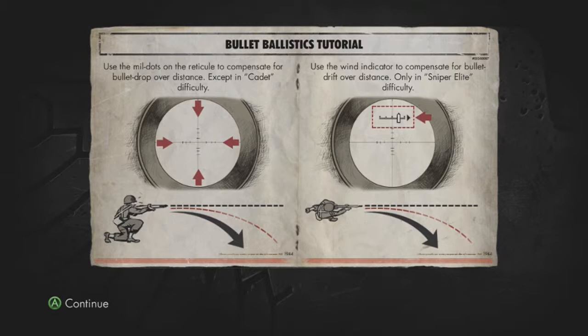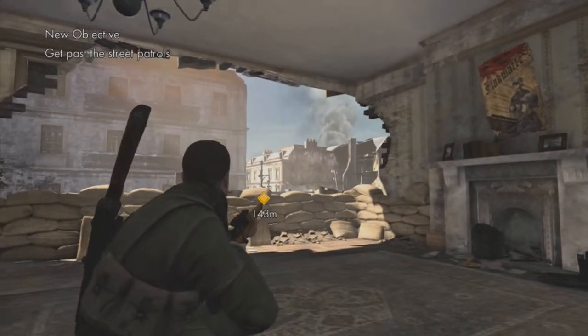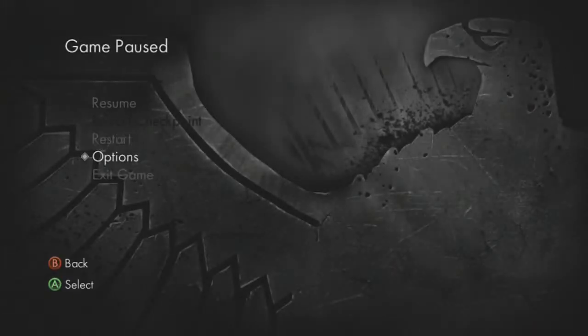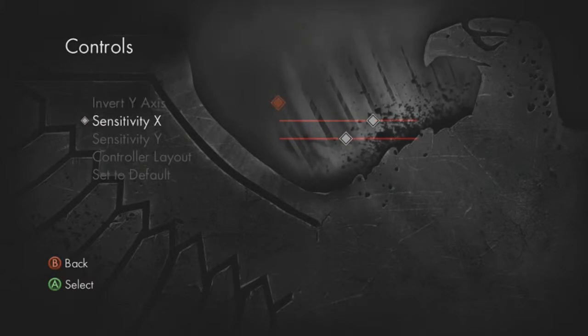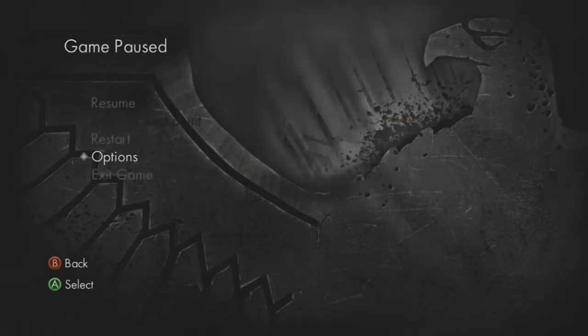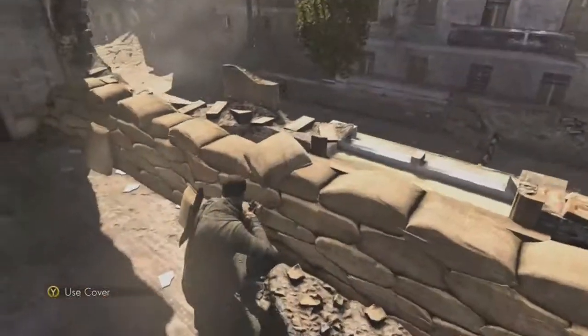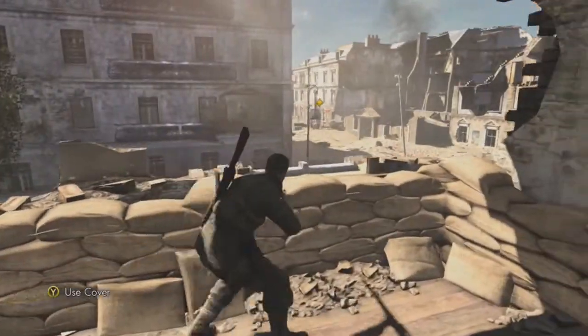And I'm not sure, I'll have to see what the different markings on the scope represent. If it's 100 yards, 100 feet, I don't know. I'm no expert. All right. So apparently I have to redo the game. It didn't save my invert and turn the sensitivity up. I did think the scope was a little bit slow. If I remember correctly, I got maybe two or three guys down here.